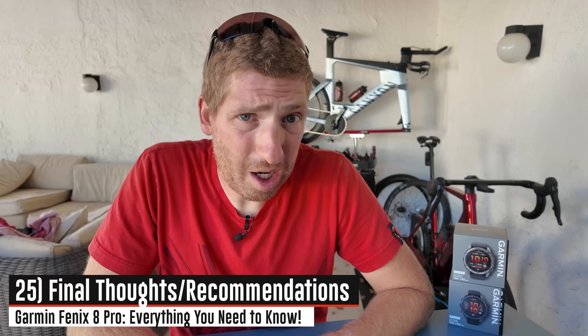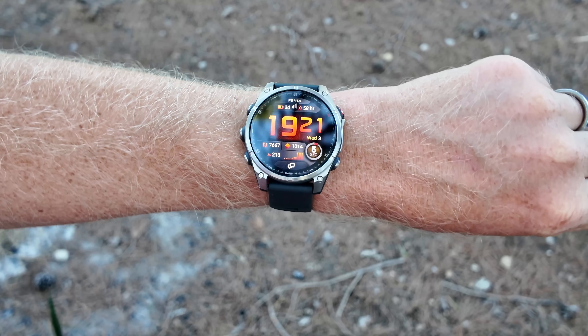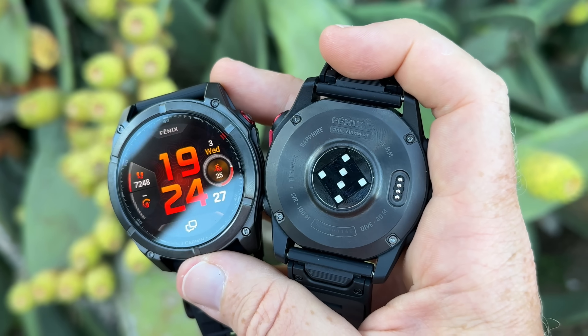If you do have a bigger wrist, this is probably what you want. For me, I primarily use the 47mm size of Fenix, and this finally checks off all the boxes — it has the satellite features when I'm out in the wilderness, and a simple 5K run puts me outside of cellular connectivity, which this solves. For the rest of the time, it allows my wife and friends and family to simply follow my live track using cellular. I am super happy with these changes. I'm not super thrilled at the $200 price increase, but I guess that's just how it is. Full in-depth review coming up soon, and tons more sports tech over the next few weeks — this is only the first drop in the bucket. Have a good one.